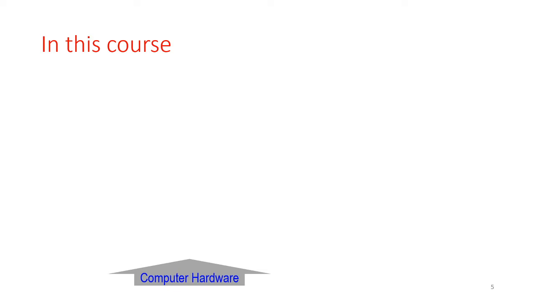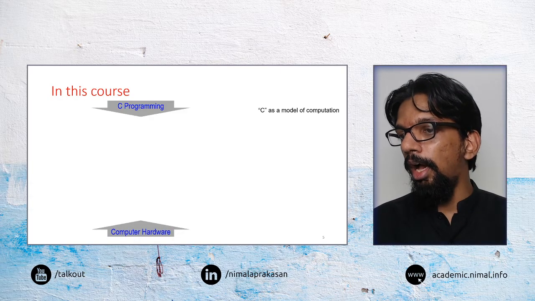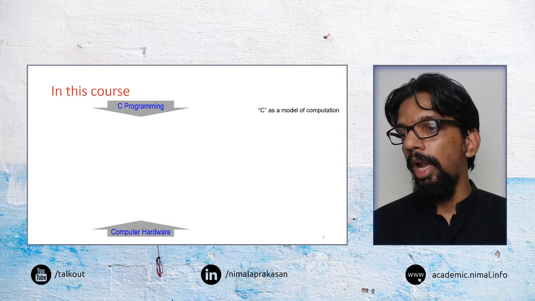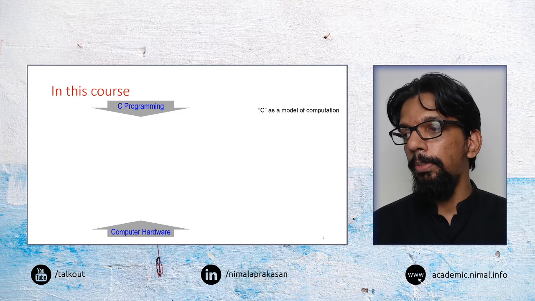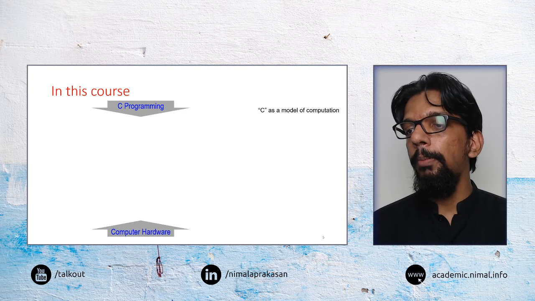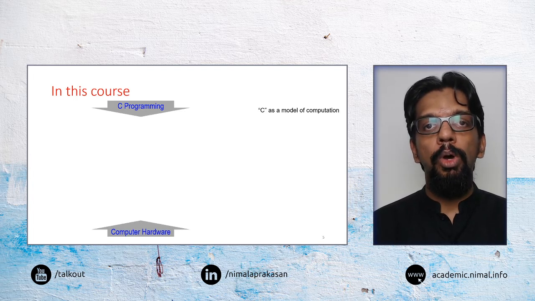So in this course, we said we are going to look at computer hardware. So that is our starting point. So from there, we can see the other extreme would be programming or any programming language. You may have been familiar with C, for example, or C++, or some programming language you may have done in a previous course. So the instruction to a computer may start from such a programming language, and we may have to go up to the level of the computer hardware for it to operate on that computing system.